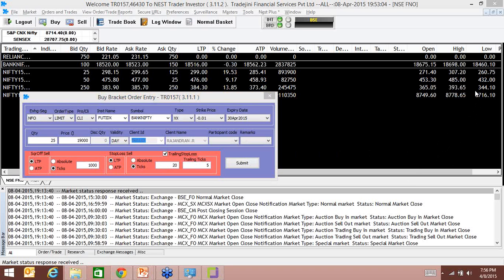The first order itself, we let it be broken into many parts, because the first is the buy order. Because it's a buy order with a single order ID, even if it's partially executed, that's a secondary matter. It will be only one-sided brokerage, because it has a single order ID.